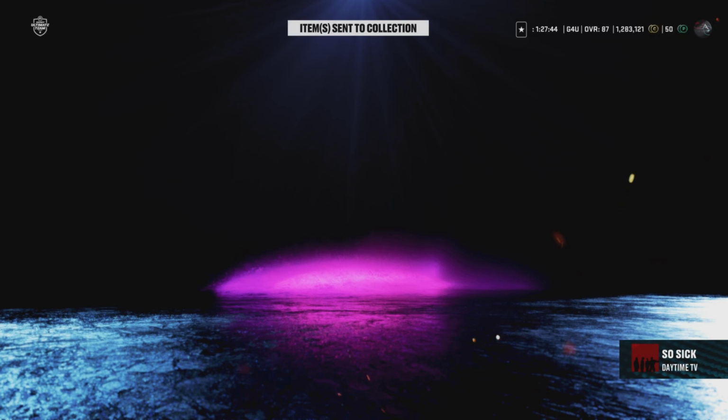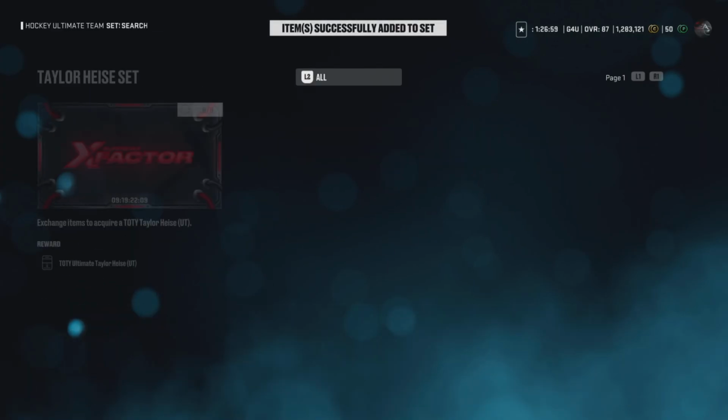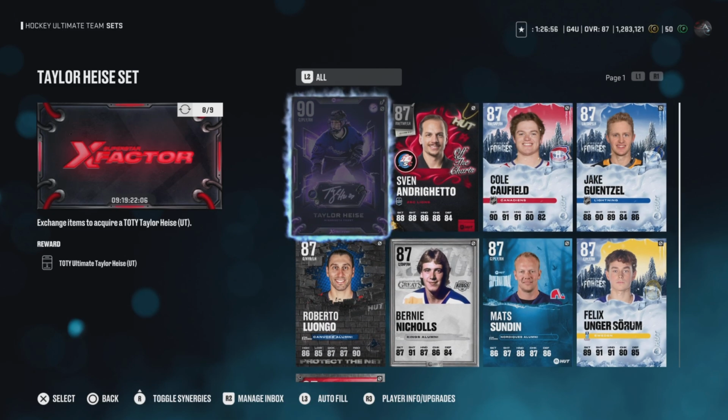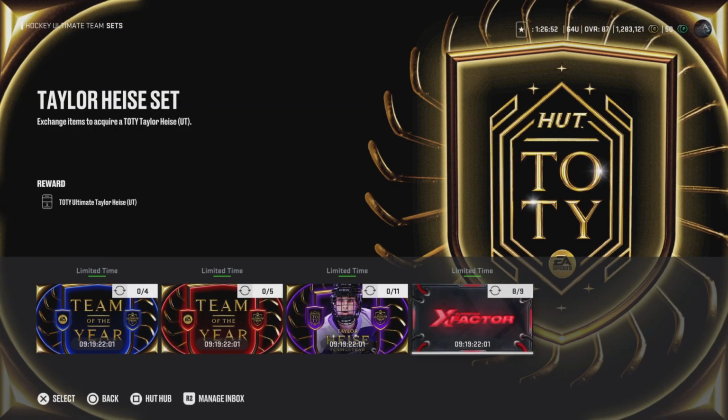And so right there, we sent all 3 to the collection. And of course, after adding Jake Gunsel, all 8 of the 87s needed for the Taylor Heise set had been added, so the last thing I needed to do was make her X Factor captain. And like I mentioned in my massive pack opening for the Team of the Year, I had a ton of fodder, so let's get into how I made her.